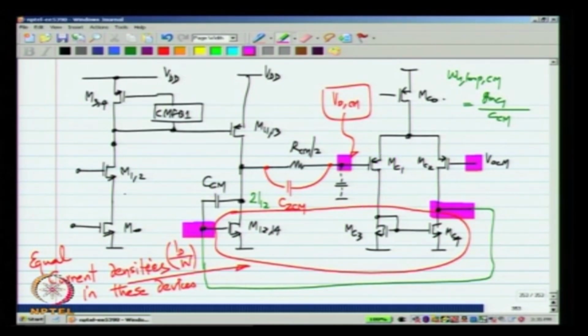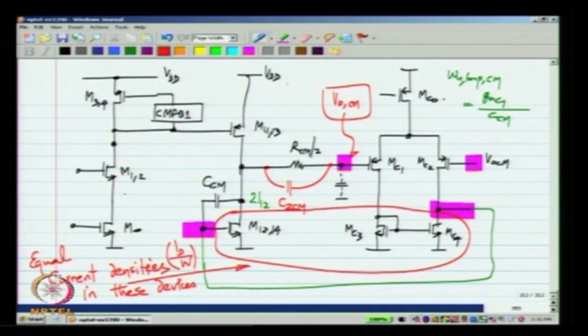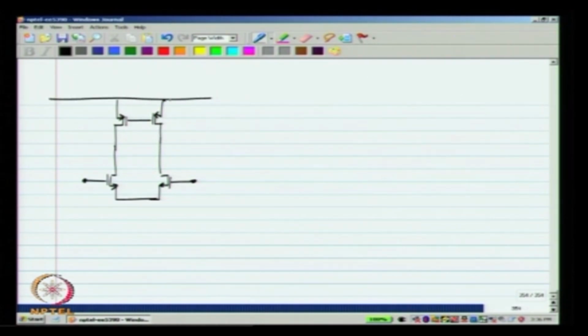Okay. So, this is the way to stabilize a 2-stage fully differential op amp. Now, let me try to draw the complete circuit here. It is going to be very difficult, but just to show you the seeming complexity. The concepts are very simple, it is the same thing over and over. We have negative feedbacks everywhere. The op amp itself is made so that it can be used in some negative feedback, but to make the op amp work properly, you need 2 more negative feedbacks inside to stabilize the common mode voltages. Okay.